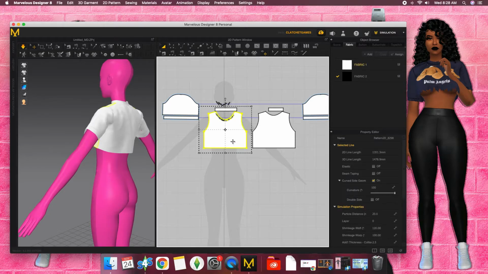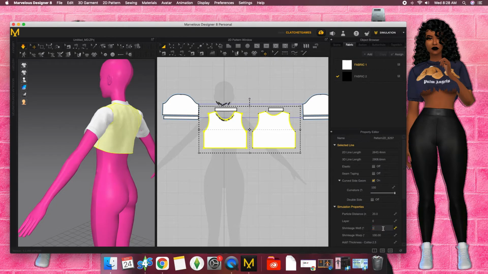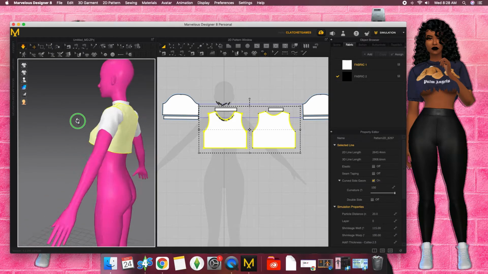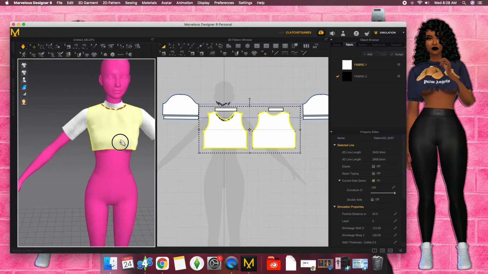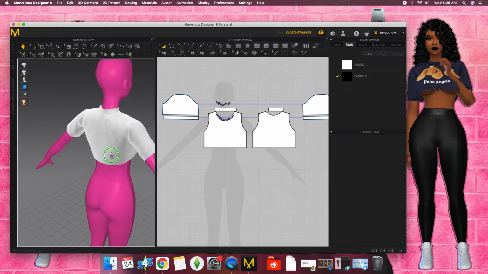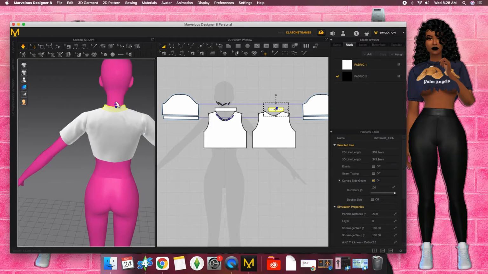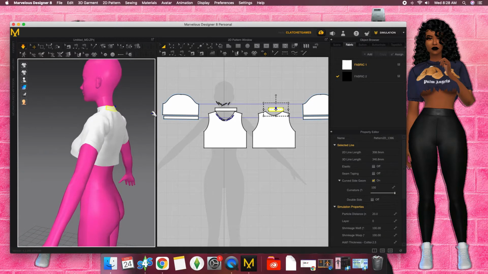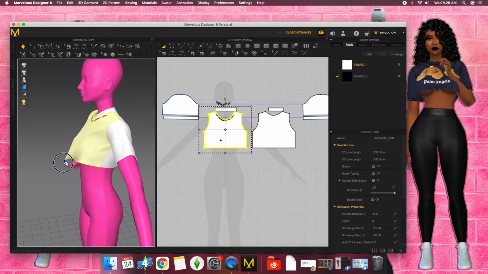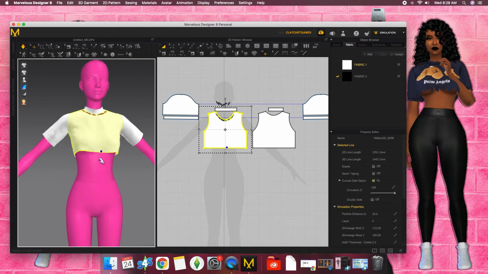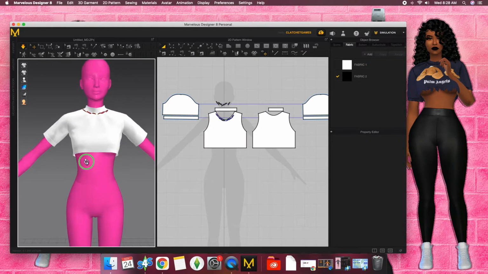Or maybe 115. Okay, yeah, 115 will work. All right. Is that neck area still? All right, whatever. So we're still working.